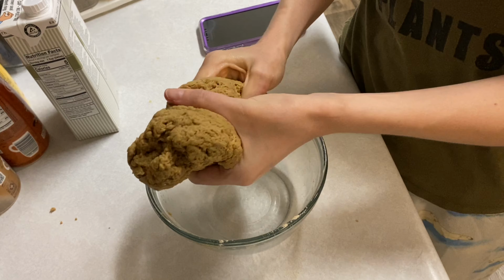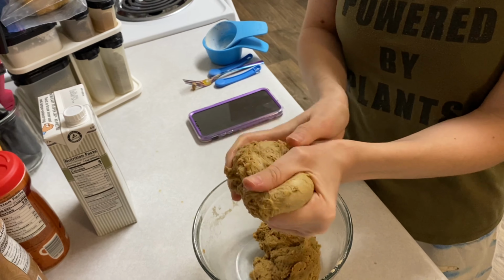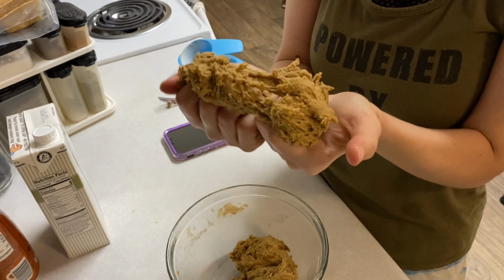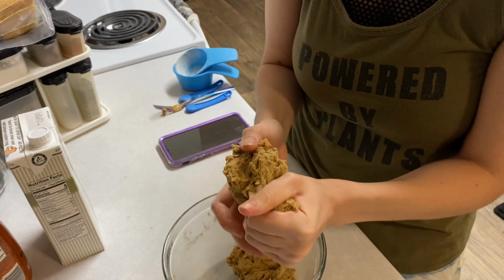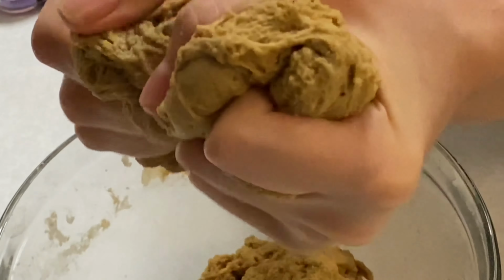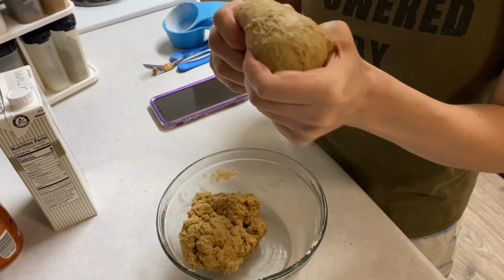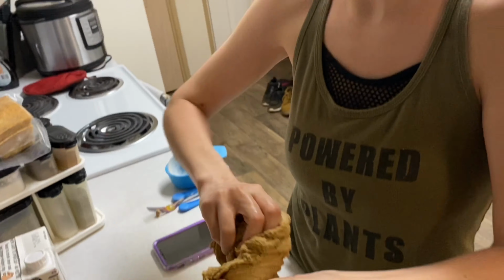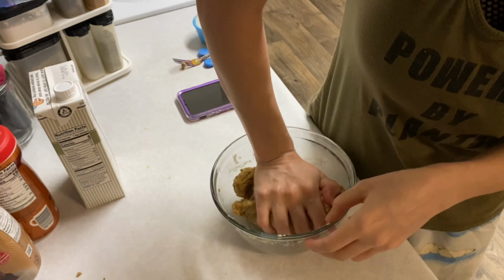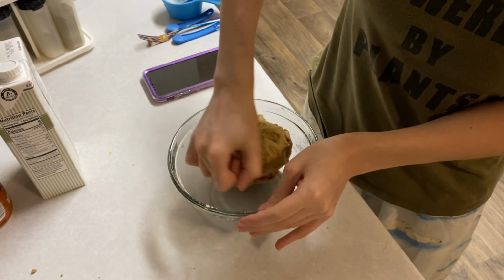Okay, now, take half of it. And then my dear friend on the YouTubes told me that you just massage him. Just roll this boy. Now hers was a lot more, how do I say, better looking than mine. But it looks like something. You see this? It's a good substitute is what it is. Then you take this one and you do the same thing. Just roll that boy. Although I did watch a couple of videos, so I might be mixing hers up with somebody else's recipe. True. If that's the case, then whatever. Yeah, I think we got it. I think we got a good tough boy.